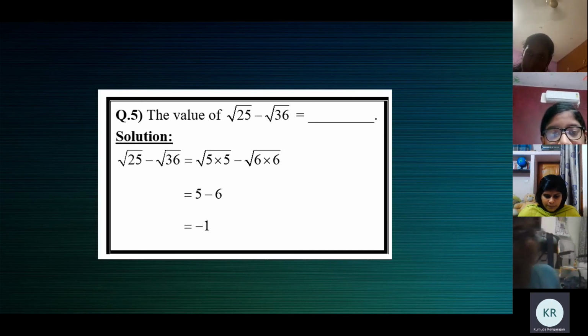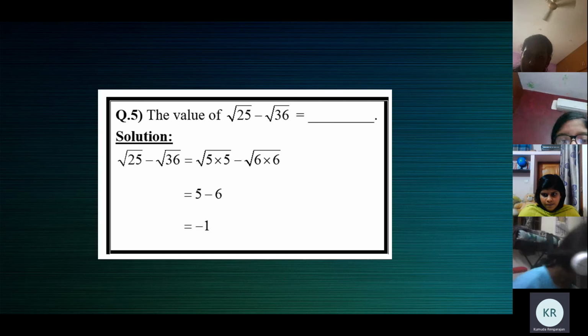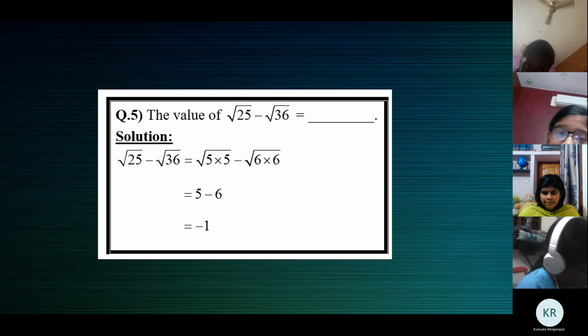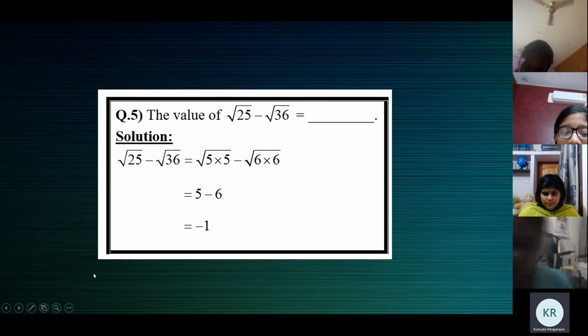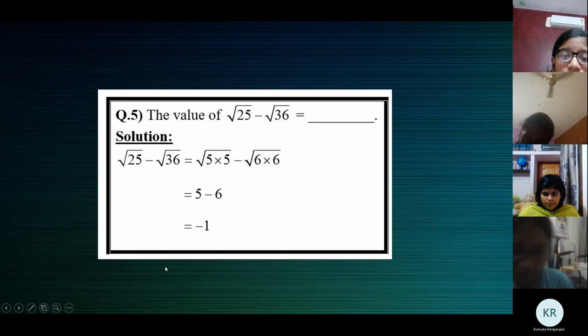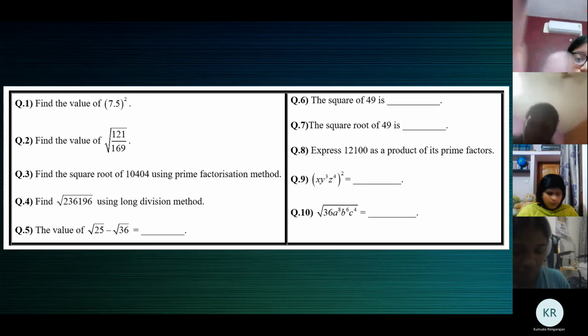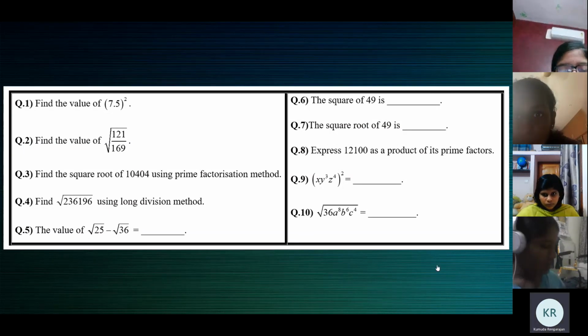And I'll also be sharing the next lesson plan on squares and square roots. Please watch the videos. As I told you earlier, it's okay if you cannot complete it in your notebook, but you should have watched it to be ready for the next class. Can you show me the questions from 6 to 10? 10 questions, is it? Here. Yes. Yeah, ma'am. Thank you. All right.